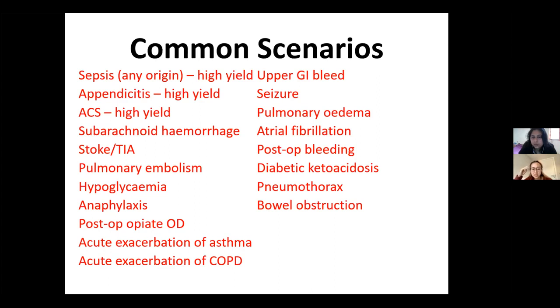So you would recommend to only choose 2 or 3 DDs and try to exclude them, rather than go through the whole list? Yeah, of course, that's not the point of the station. The point isn't to show off your knowledge. The point is to show how you communicate with the patient and how you are concerned about their situation. They might not even be worried about their diagnosis. They could be worried about how they're going to look after their kids, or who's going to look after their cat if they go into hospital. So it's not about showing off your knowledge at this point.